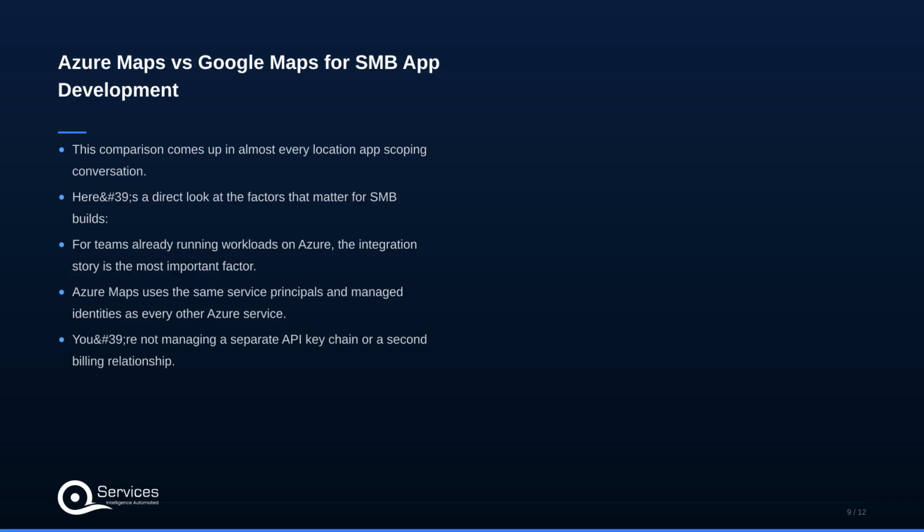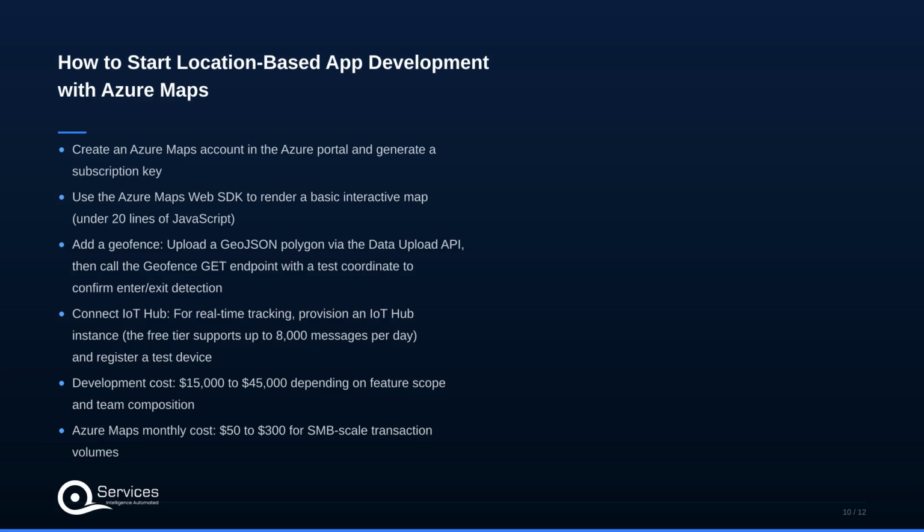The honest case for Google Maps: if your team knows it well, the learning curve difference may outweigh cost savings at low transaction volumes. Once you're past 500,000 monthly map loads, Azure Maps pricing becomes meaningfully cheaper. For startups evaluating total Azure spend, Azure Cloud Services, 5 quick wins for startups and SMBs covers where consolidating on Azure pays off fastest. Next up, how to start location-based app development with Azure Maps.